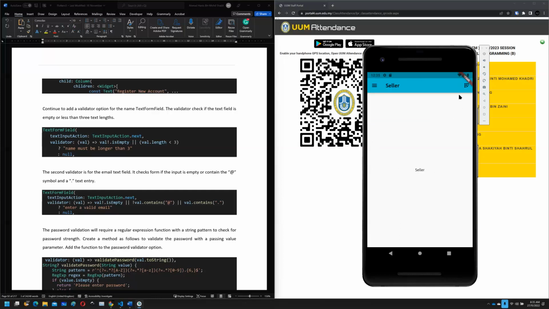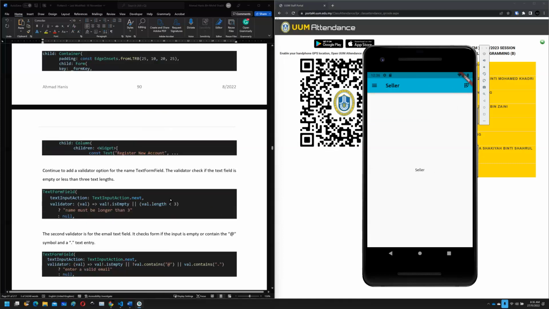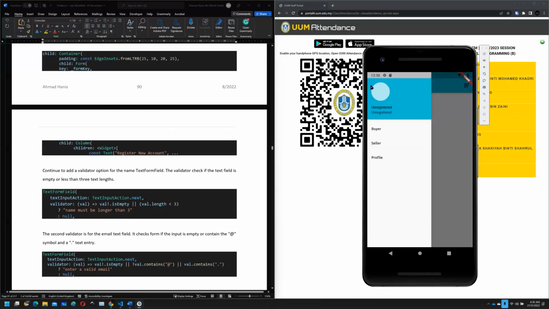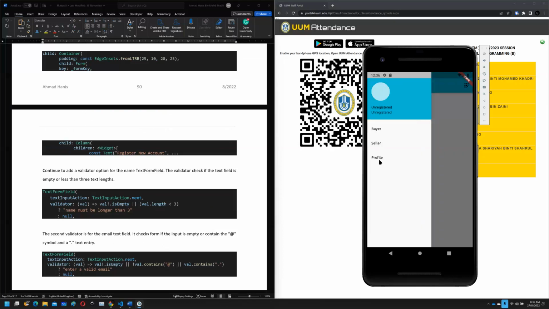And for now, we use this menu or this icon button on top of this app bar to access the form. This is just a temporary solution, because through the book here you can see that you will be required to access the registration page through the profile menu, which I'm not yet going to build.